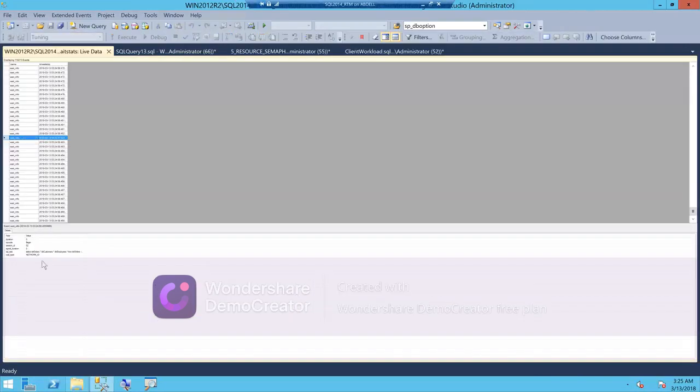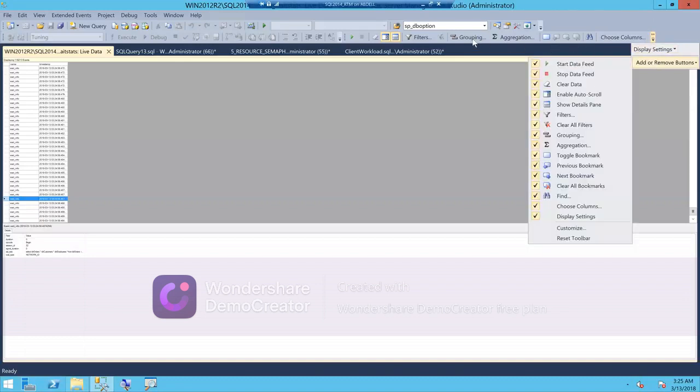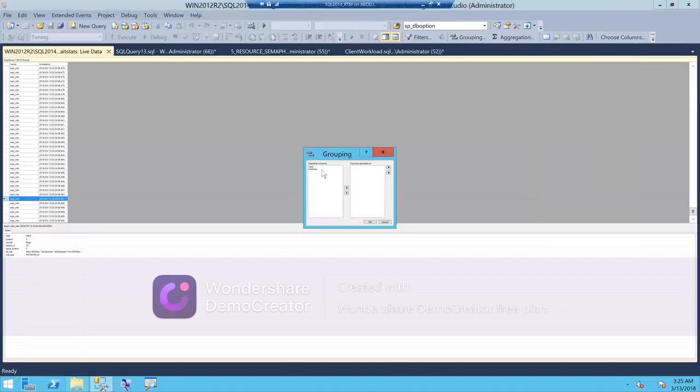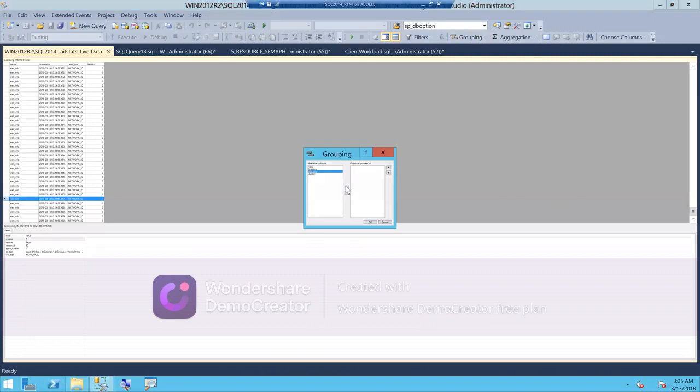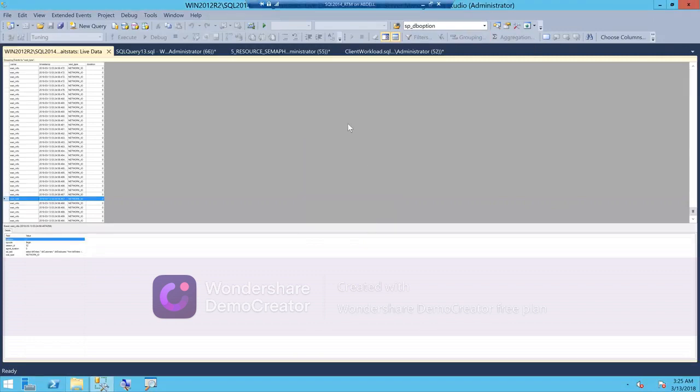now you can see a lot of different wait types have come. So what I can do is I can actually stop this, and now I can do some mathematics on this. I can go to my column chooser, and I can do some grouping. So first let me show wait type here, and I'll just zoom in, show the column here, wait type, and the duration also I can show in the column table. And then I can do a grouping on wait type, and I click on OK, and now it's going to group.